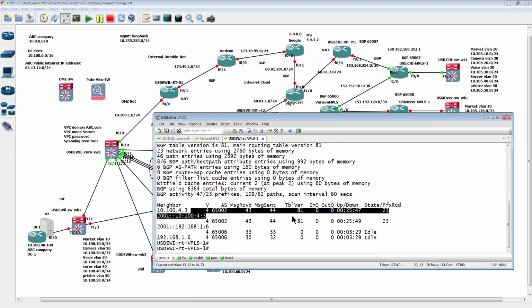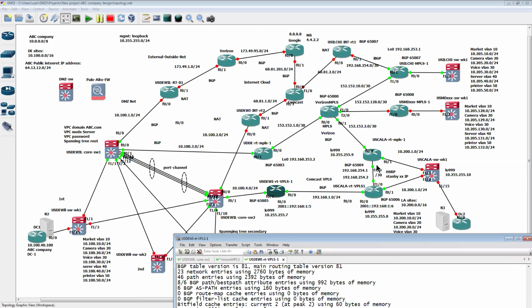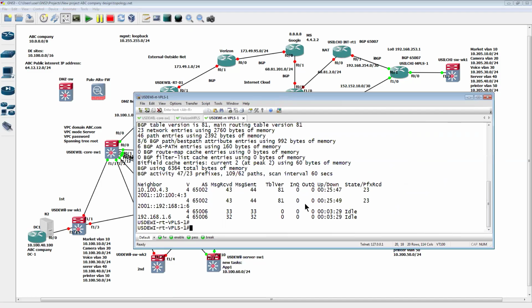So let me see. Yeah, this just goes to here. 4. Where is the 4? 192. Yeah, this is the 192, and this is the 4 here. So we only have here. So this one. Oh, see, this one is learning to here, but then this one goes down. It should not be advertised to here, right? Let me see. Do we maybe still show? See, this is idle. See, that's why.